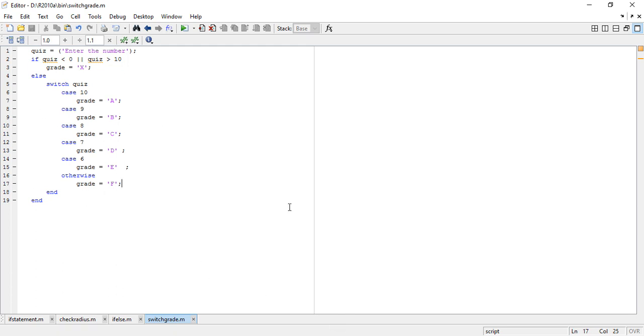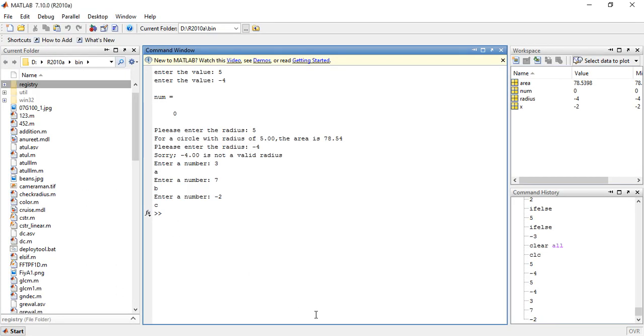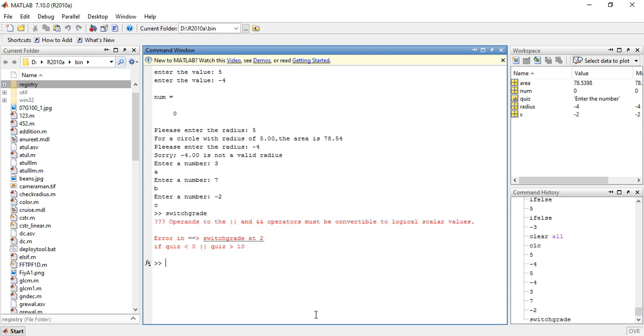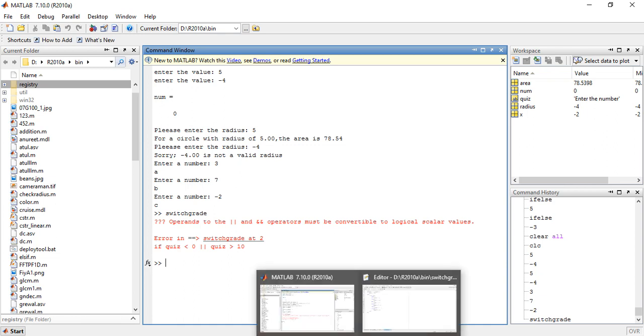So here I just run this program. I have saved this program as switchgrade. You can just enter switchgrade in the command window.